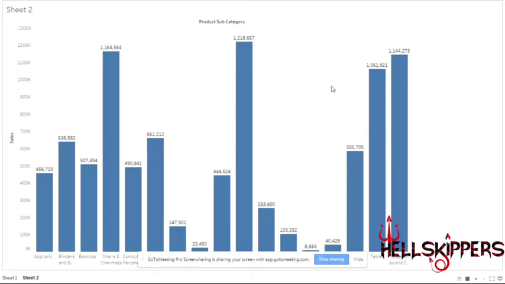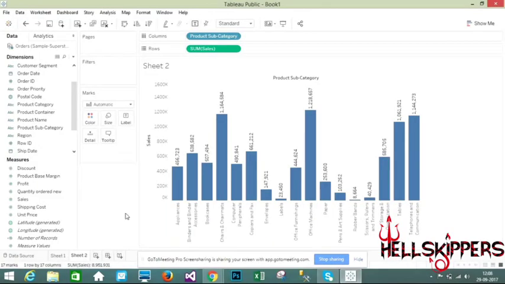Just by looking at the bar you can tell that fine guys, tables I have done this much revenue, telecom I have done this much, where I can work more, in which area I need to focus more and all that. Understanding? Clear? So this is what you call visualization, like creating something which is visually appealing, and just by looking at it I can understand.